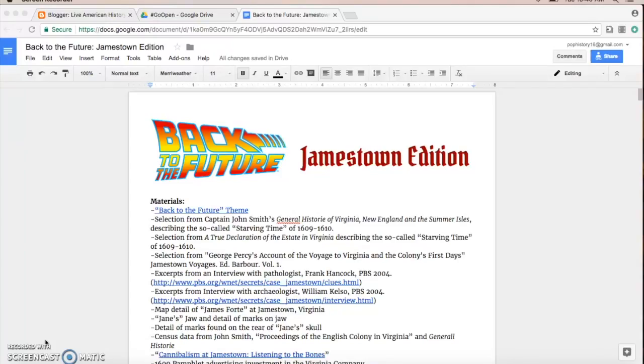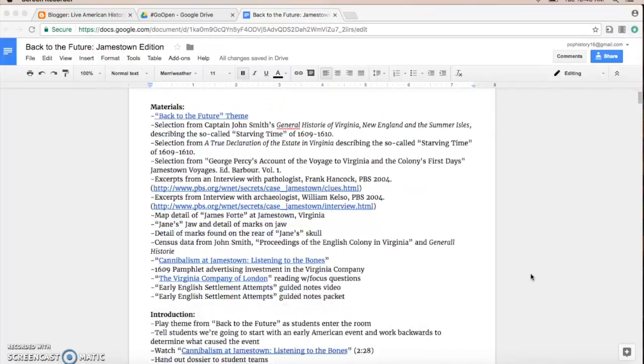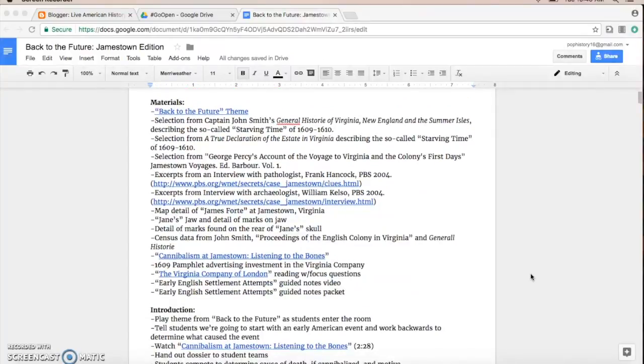If you go to the Day 4 resources, you will see a link to the lesson plan and materials, and you will also see a shared Google Drive folder which will have what you need as well. So I have the materials listed here for you along with links.